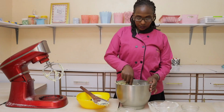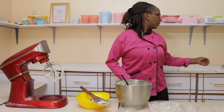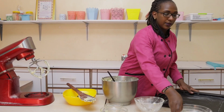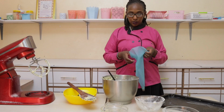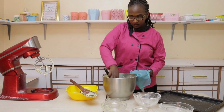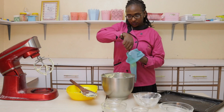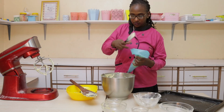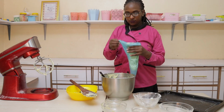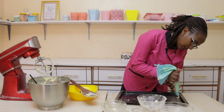Our butter is now ready. I'm going to pipe the cookies. For cookies, we don't use tins. We use a baking tray, which is this. This is a baking tray, and that's what I'm going to use. And I have my piping bag here. So I'm going to put the butter in this piping bag and pipe the different cookies design.